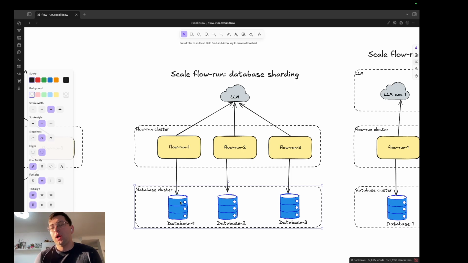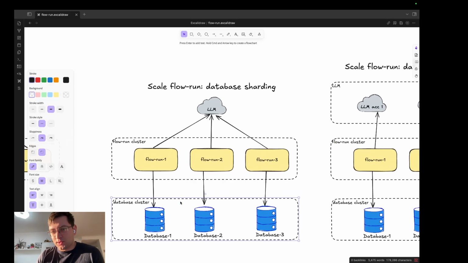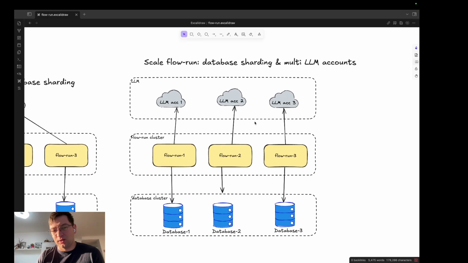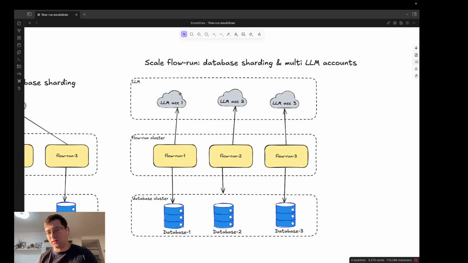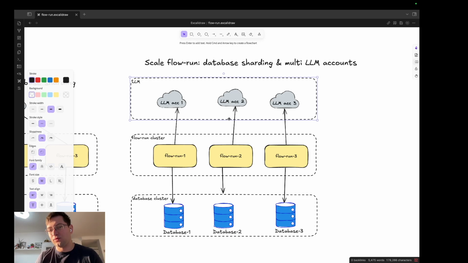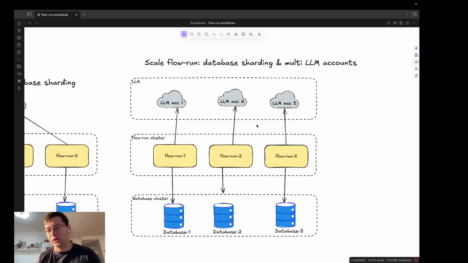But the LLM will still be a bottleneck, because LLM vendors will charge you too much money for overusing an LLM API, or just throw a rate limit error. That's why, to scale LLM vendors, one approach, which is in the gray zone and not a very ethical approach, is to create different LLM accounts with LLM vendors and use them.